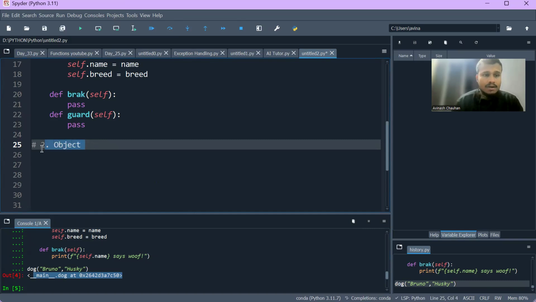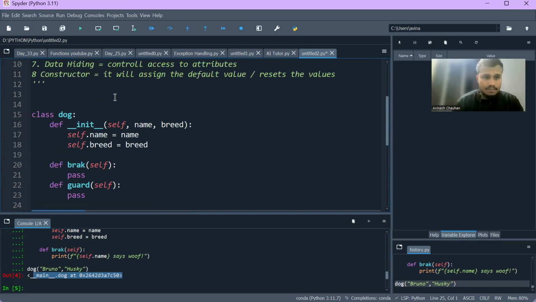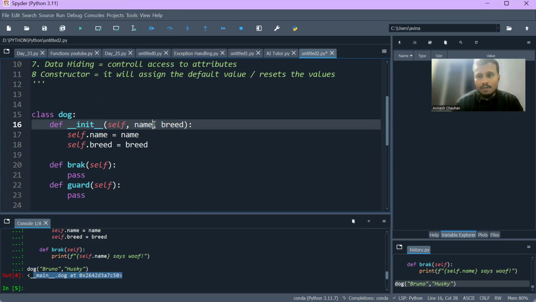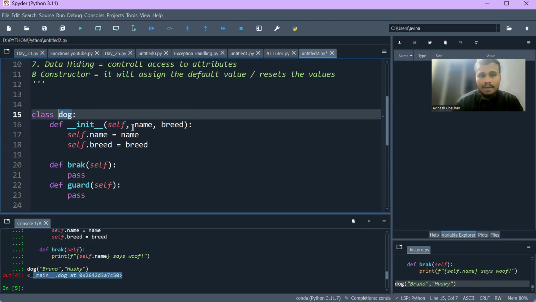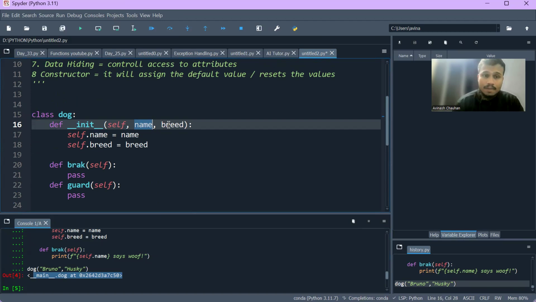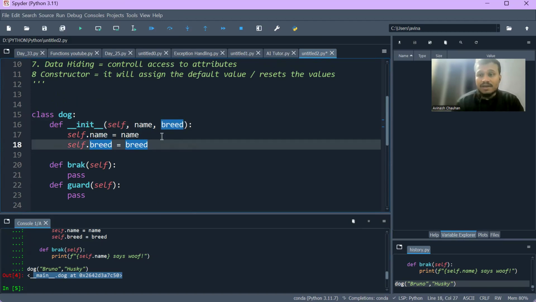Here you can see my object here is name and breed. Basically name and breed is my object, and my class is dog, and name and breed is the instance of my dog, the details of my dog.